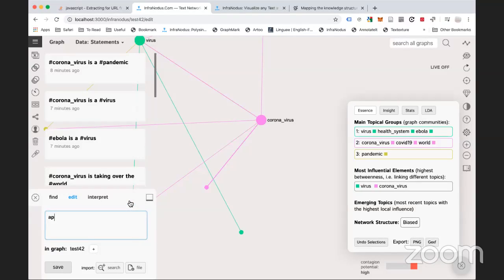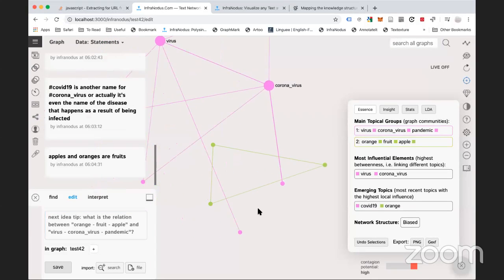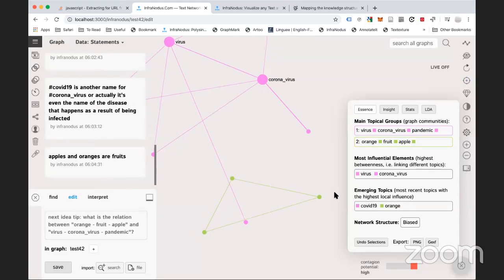So, for example, if I type in apples and oranges are fruits. See, I'm not using hashtags, so they will all be processed except for the stop words like and, are. And what you get is a triangle because these words are used next to each other: apple, orange, fruit.